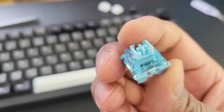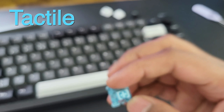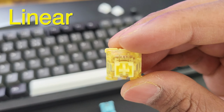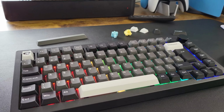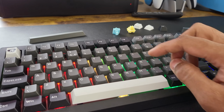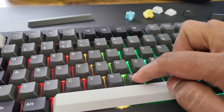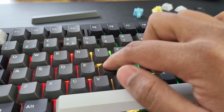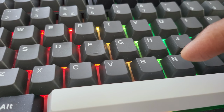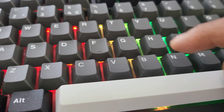Next, let's get to key switches. So there are three main types, guys. Tactile, which are already installed on this keyboard, then linear switches, which I have here with me as well, and then the third type is called clicky. Tactile is the best option for beginners, as these keys feel different from your regular keyboard. As the name suggests, they give you that tactile feedback when you press the key. These keys are really fun to type on, and that tactile bump makes it super satisfying.